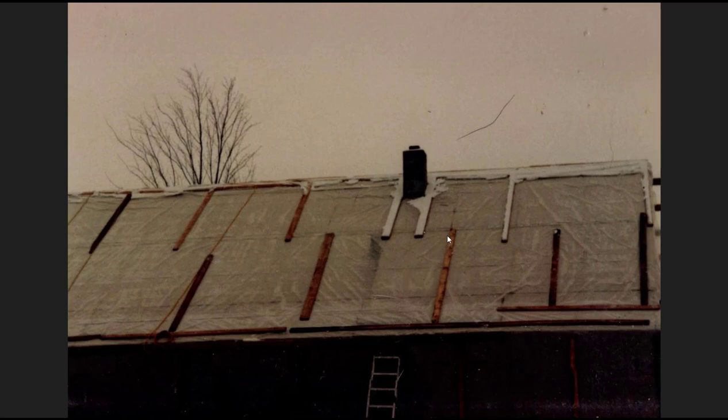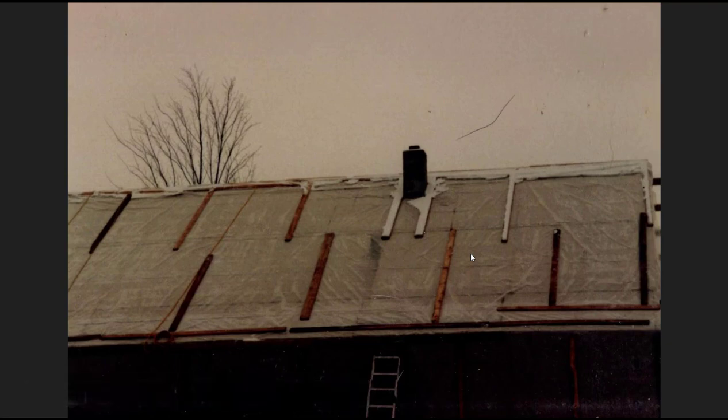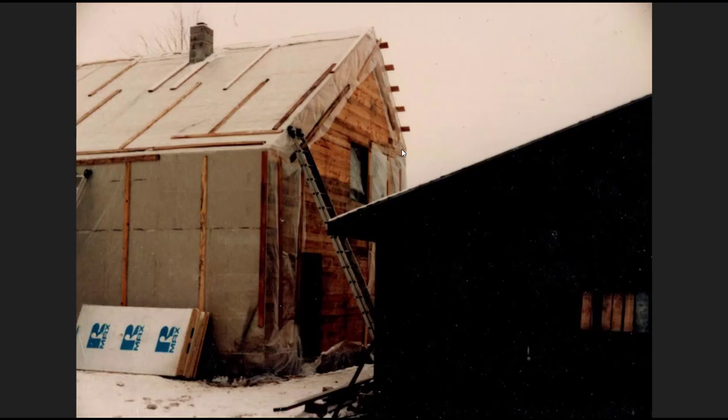So on the outside of that 5/8 inch hemlock goes all of the 5/8 inch drywall that's been painted. So it's completely wrapped. And then 2 layers of 6 mil polyethylene plastic are sealed on top of it. And during the winter months, to hold the plastic down, since we're working here in the winter, we're holding it down with some of the 1x4 hemlock boards to hold the plastic down tight to the drywall, so the drywall didn't get wet, and so the moisture didn't increase on the hemlock boards as well.